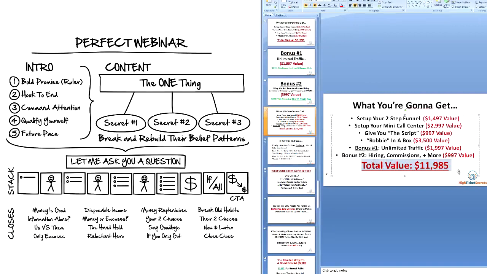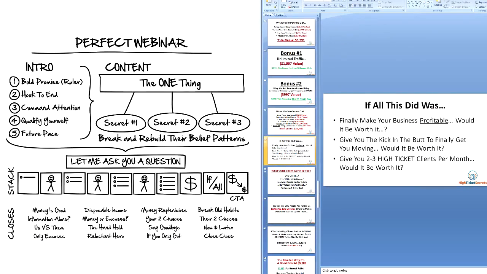Okay, so after I show this high-ticket thing, this now is where I actually add my if-alls. Okay, I learned this from Dave Van Hoose. So I set the high price and I say, look, guys, I'm not going to charge $11,998 today. I could, but I'm not going to. But I want to ask you something. And then this is where you add your if-all.